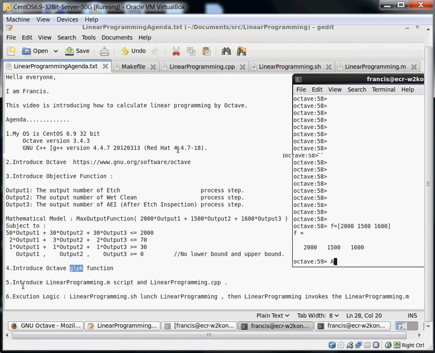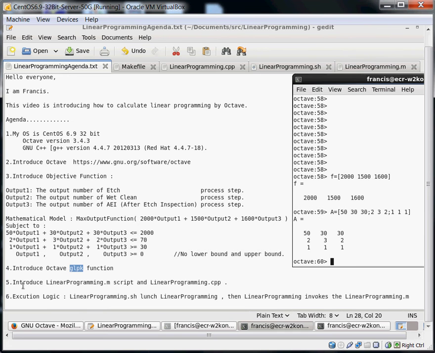A equals 50, 30, 30, and next 2, 3, 2, and next 1, 1, 1, 1, 1, 1. Okay, here is the matrix of the coefficients.